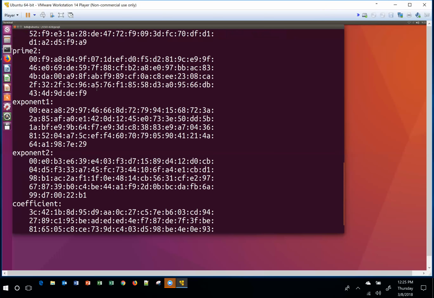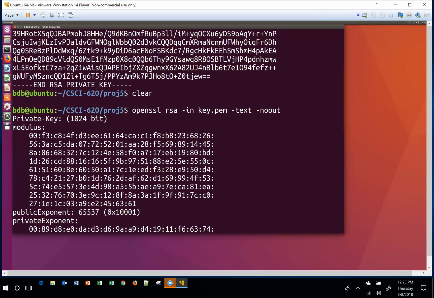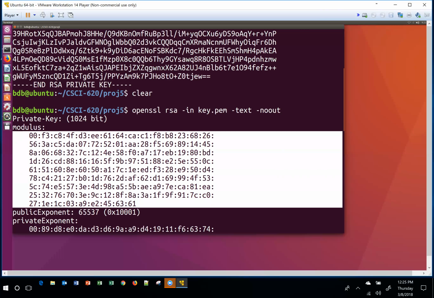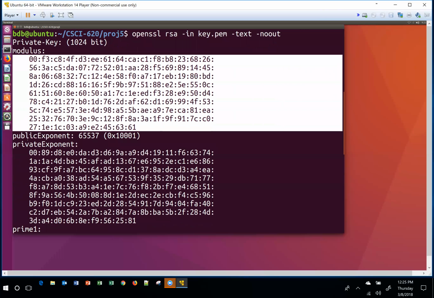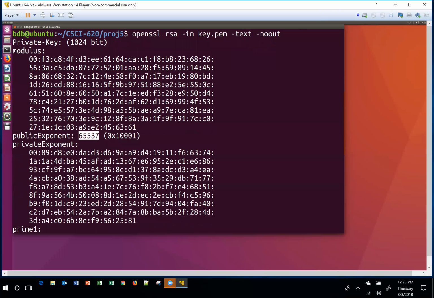Now, having gone through the discussion at the end of the lecture yesterday, this makes a lot more sense to you. Not that you already need to know all the details of it, but at least you see what the program actually did. So take a look at it. It says private key. Modulus is 1024 bits. Remember, I said these are long numbers, not 3 and 11 that I looked at. These are long numbers. So this is the modulus.